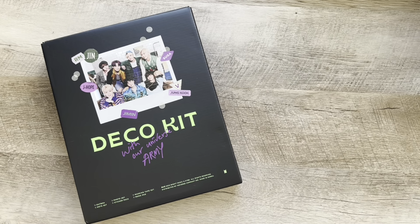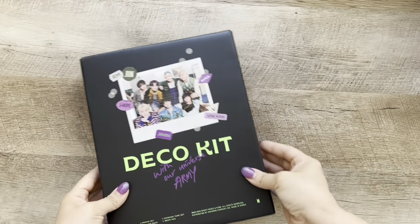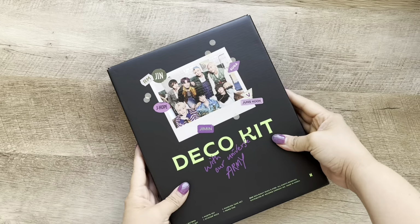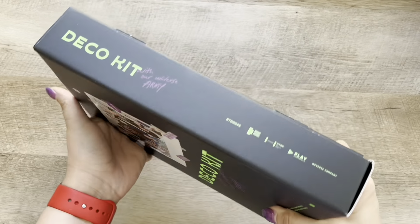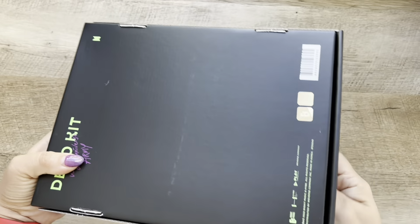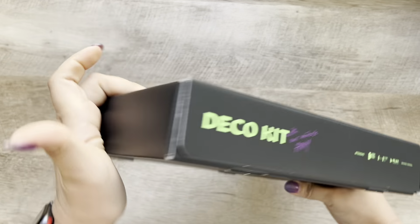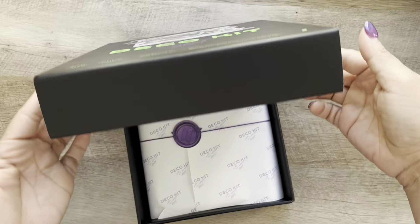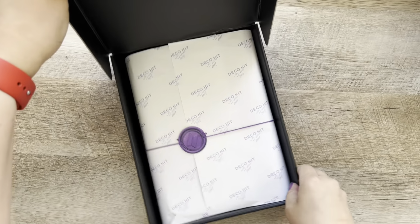Today I am doing a deco kit with our Universe Army unboxing. I just got this yesterday. I took the plastic off, so it would be easy to get, but it's a nice, per usual, solid box. This is what it looks like. And unlike a lot of the other boxes, it opens up like this, which I really like.